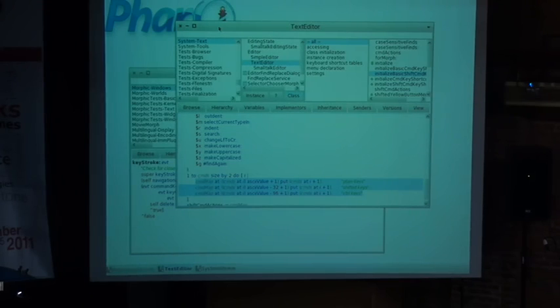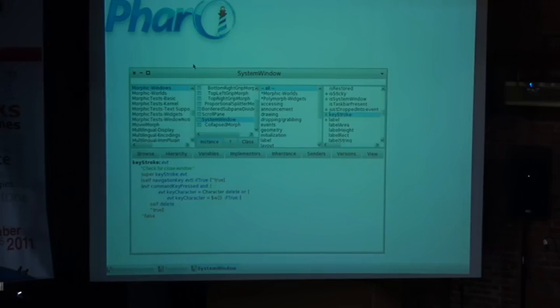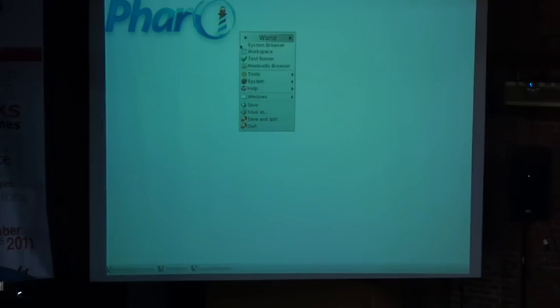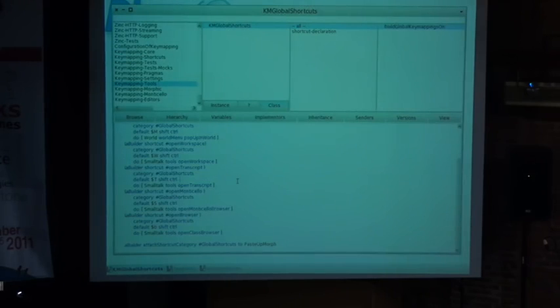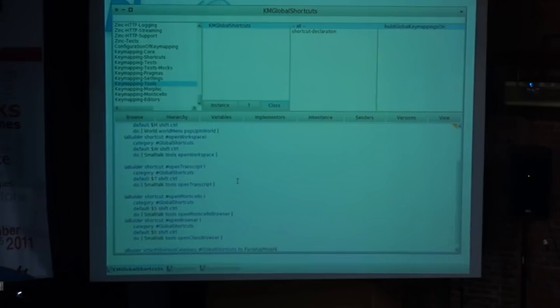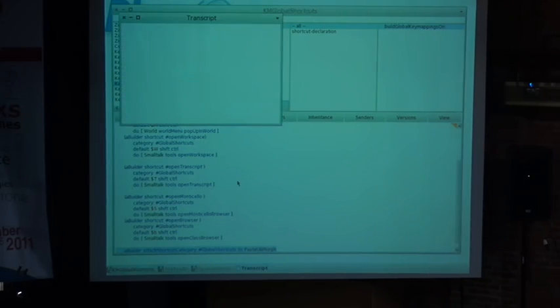But well, what can we do with Keymapping? For example, we can set global shortcuts, static shortcuts, I'll call them. For example, I have here some shortcuts defined. One shortcut opens the transcript. The shortcut is Ctrl-Shift-T, and it just opens the transcript. I call it a static shortcut because it's attached to the class. When a Ctrl-Shift-T reaches an object of that class, it just executes that shortcut.